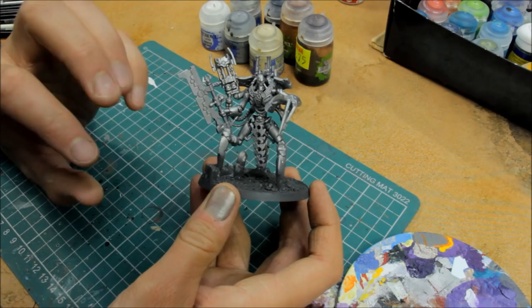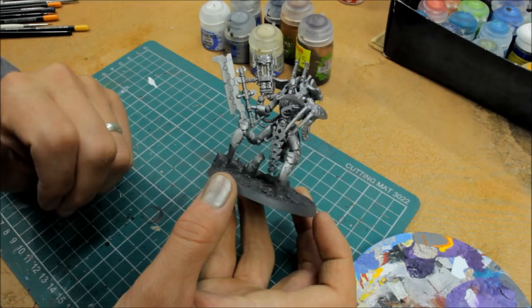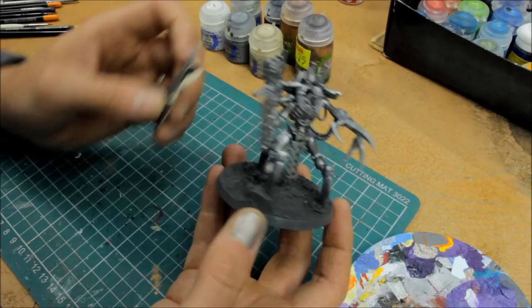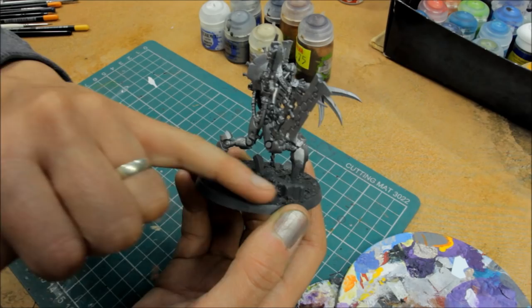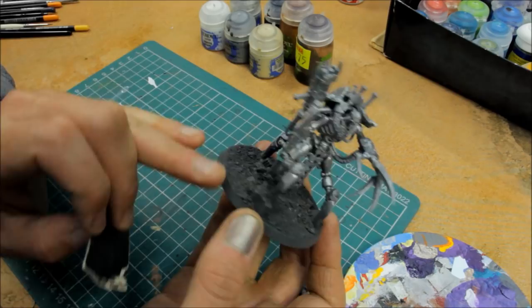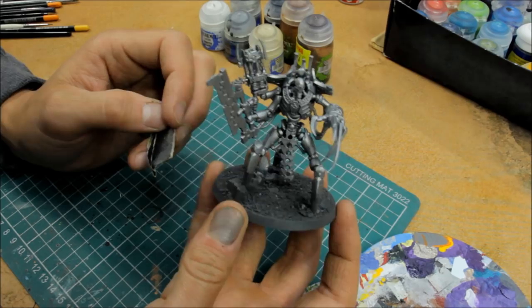For preparation, first I construct the whole model and stick it to the base, assembling all the parts — you should be able to reach all of it with a brush, no problem. For basing, I use a little bit of sandpaper around the rim of the base on top, where your sand and stones are going to go, just to help it key in and stick better. You don't want it peeling away at the edges over time, so just roughen up the top surface — not the smooth edge on the side, just on top — to give the PVA something better to stick to.